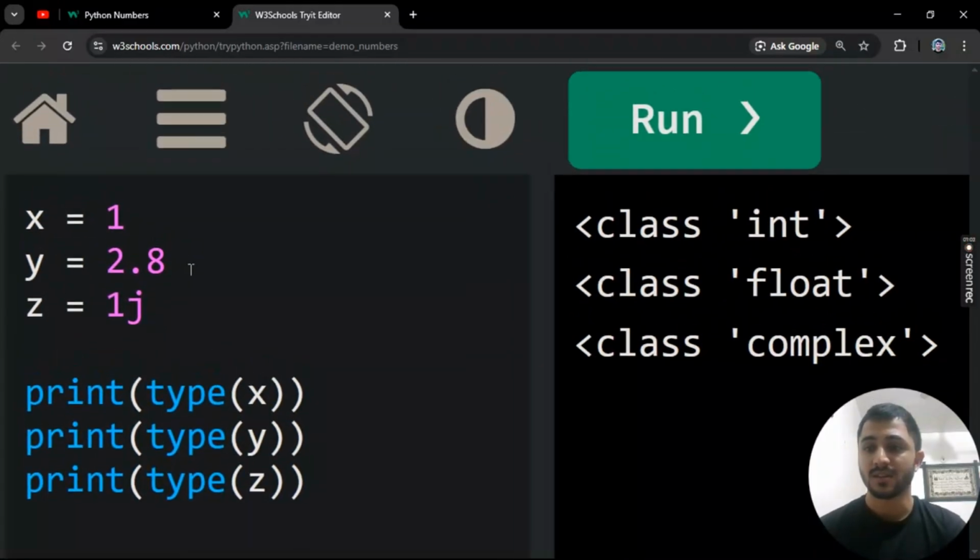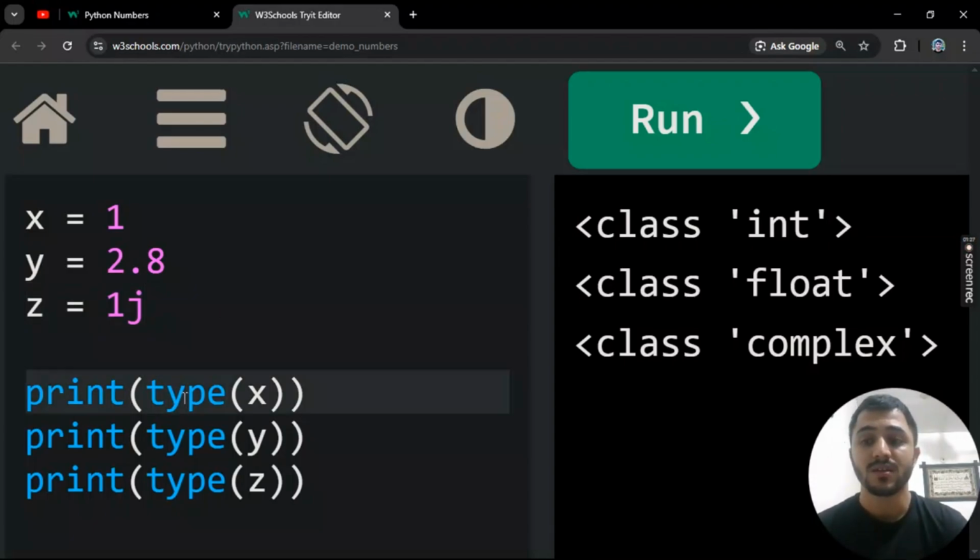In this case you can see that x contains the value 1, y contains a decimal value, and z contains the letter j, which makes it a complex data type. Both of these are numbers but in different forms.